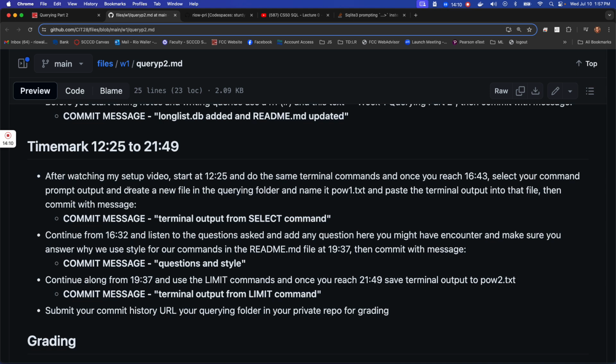Then you're going to create a new file in your querying folder, and name it proof POW, which is proof of work, and this is the first one. You're going to paste the terminal output into that file, and then commit with the message terminal output from select command.